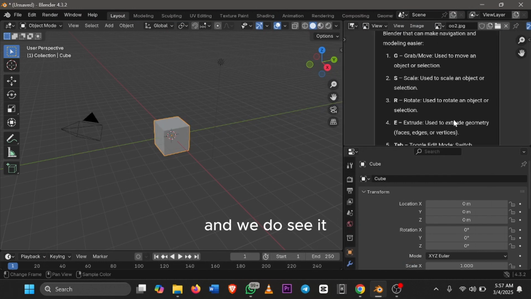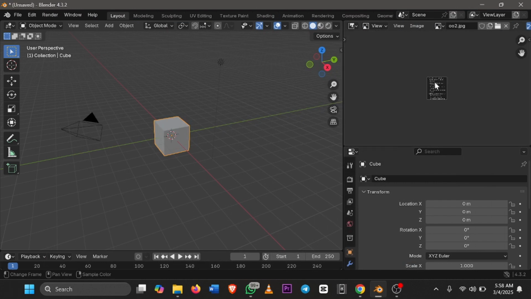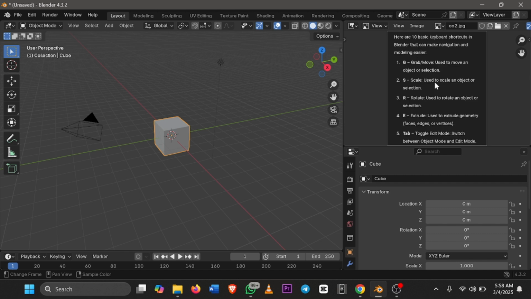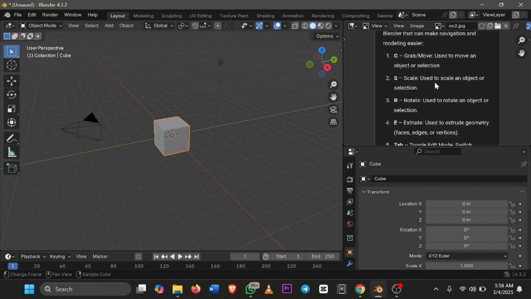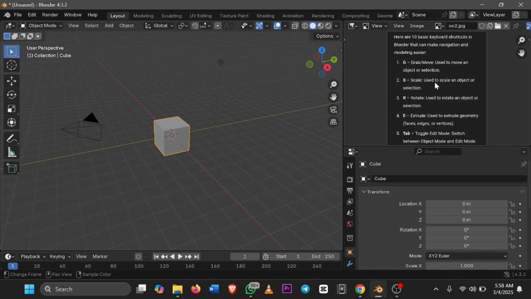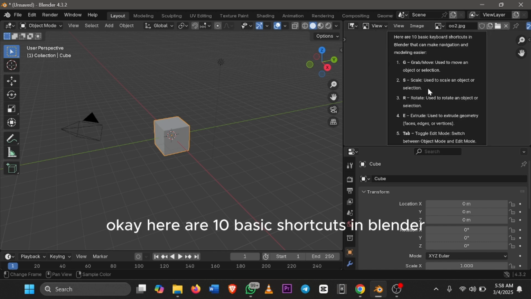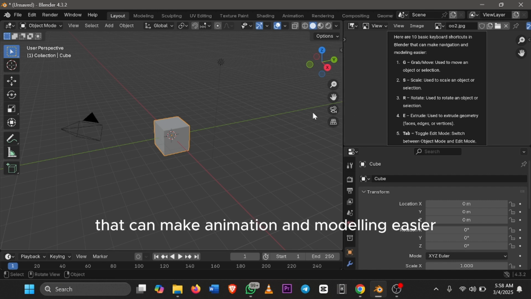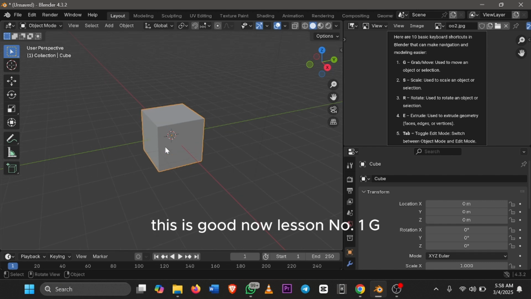Let me reduce it. Okay, here are 10 basic shortcuts in Blender that can make navigation and modeling easier. This is good. Now let's see number one, G.